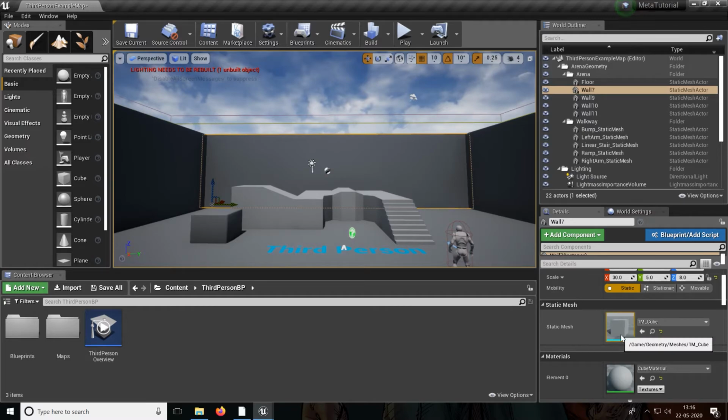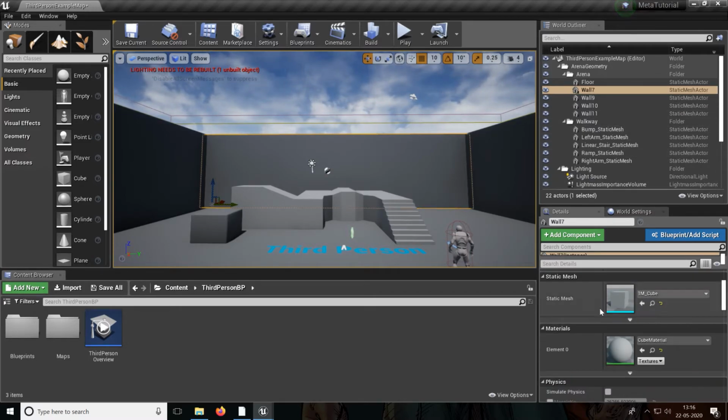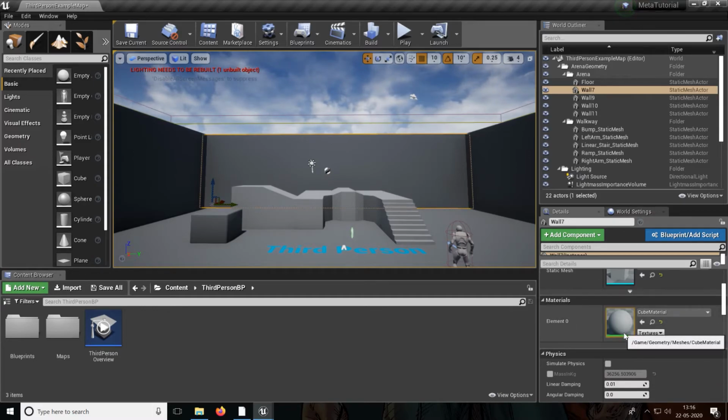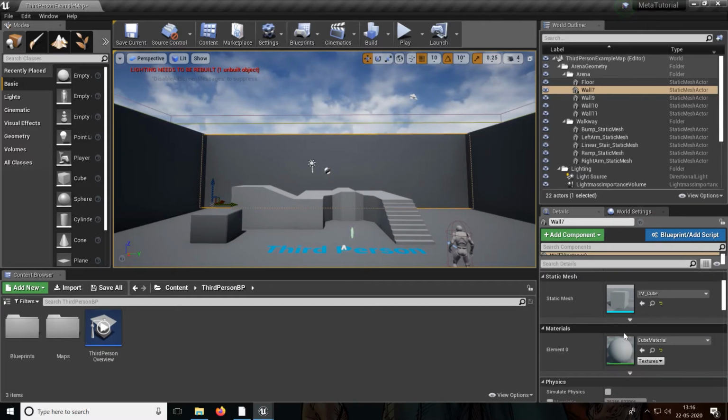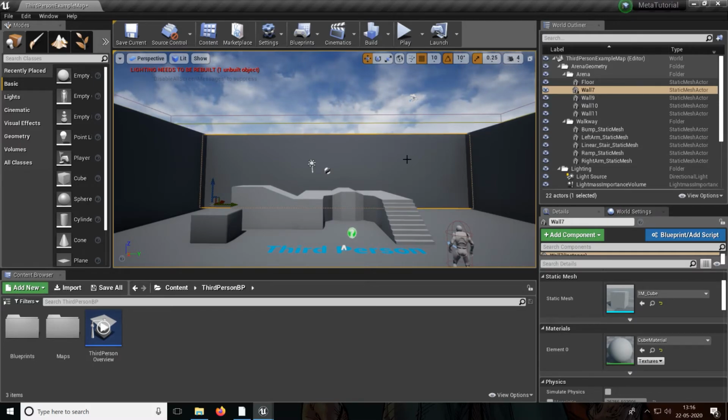Now what's the mesh it's using? You can swap out the mesh at any time in Unreal for any object. So that's a cool thing, right? And then there's a material attached to the mesh. So in Unreal, you have to understand that there are meshes, and then there are materials attached to that mesh. So you could have a green grass material attached to this wall mesh. So you can have any sort of crazy combinations that you want.